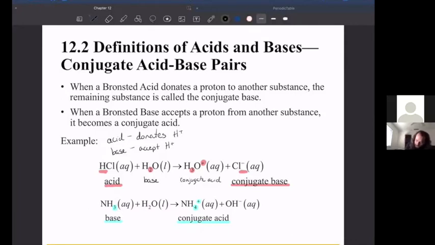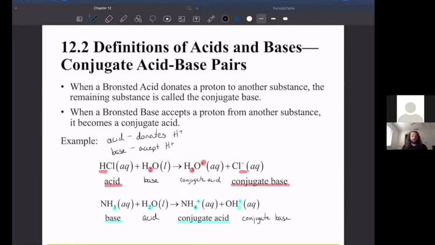And then in this reaction here, we had water playing the role of an acid. Water is what's donating that proton, right? I go from being H2O to having donated a proton, having lost a hydrogen, and now also having a negative charge. So water plays the role of the acid. So the hydroxide ion here would be the conjugate base.